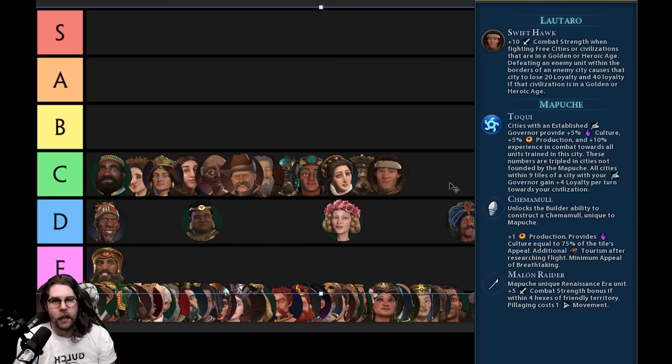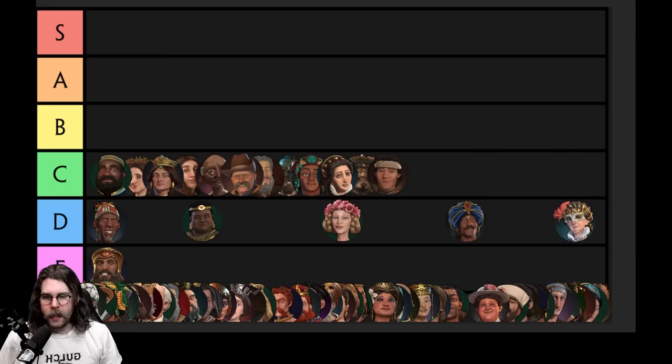I think they're a good example of knowing what you can do with them, and if things work out for you, they're great, but if not, then you're just a normal vanilla civ without any abilities. So that's where I have the Mapuche. Man, we're just getting like all the horsey civs out of the way, aren't we?